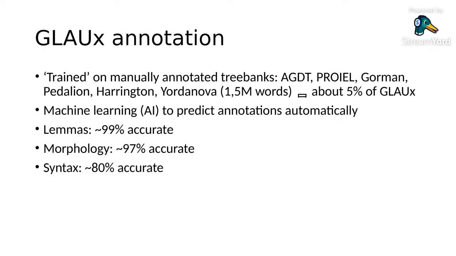For the lemmas, there are no very big problems. For morphology, it already drops a little, and as you can see, for syntax, that's something that we still want to work on. So it's decent enough that it's usable, but there will definitely be some mistakes, which will probably also pop up if you decide to do the exercise related to this part.